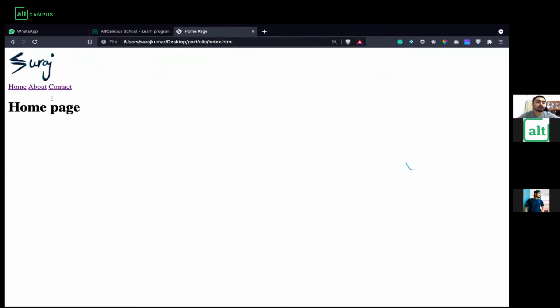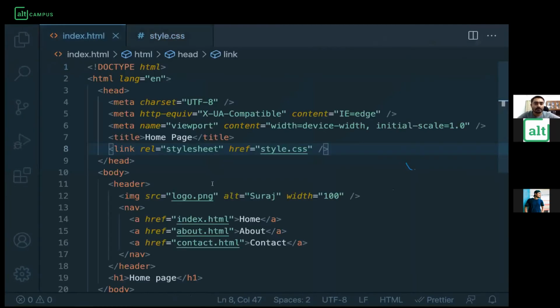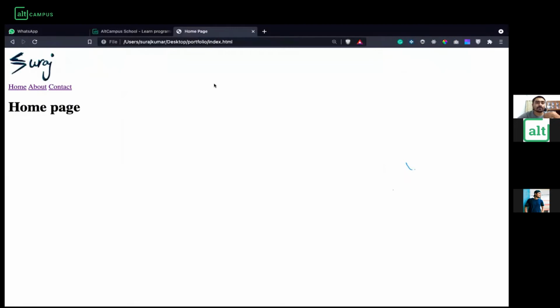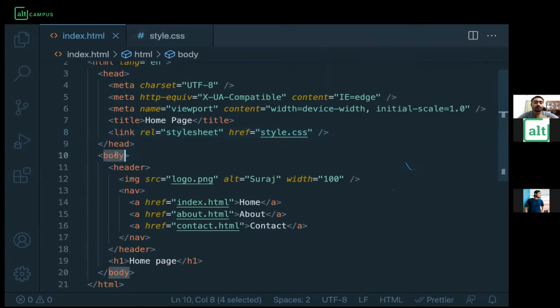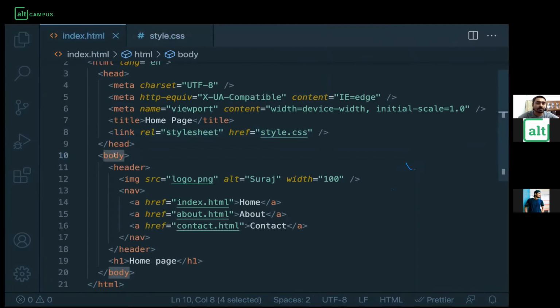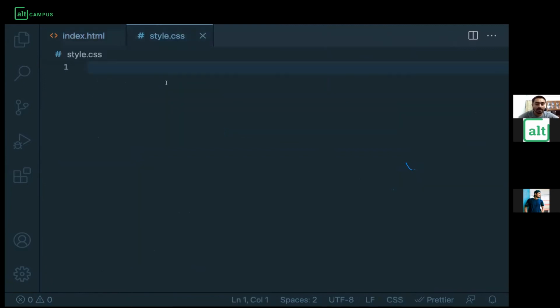Okay, perfect. Now we need to start styling them. We need home, about, and contact on the right side. How do we do that? First of all, let's get them in a single line. Before that, I'll show you how exactly a CSS file works. To style anything, you need to target that particular element inside the CSS file. For example, say we want to change the background of the body of this page. We'll target this body. Go to the CSS file. The name of this tag is body, so let's target the body.